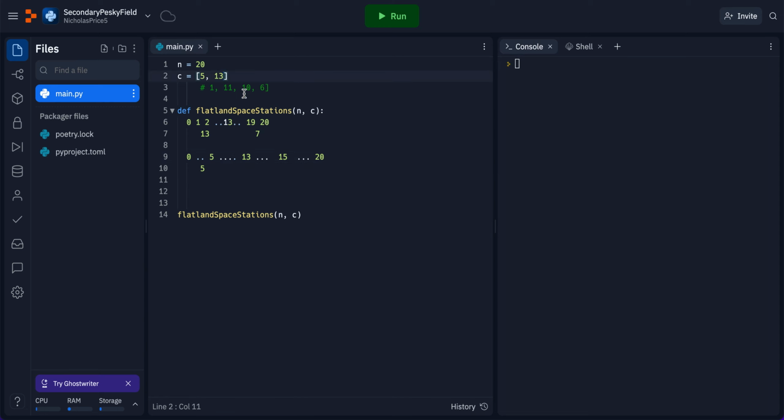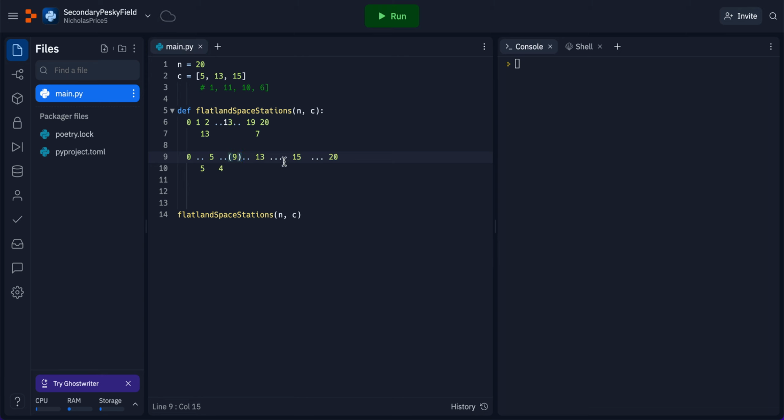Let's just update this array up here to show you what the space stations that we're working with are. These are our space stations. 9 is what you wind up evaluating, because 9 is the city that is smack in the middle of 5 and 13. So you'd evaluate the distance between space station 5 and city 9, which is 4. And then you start looking at our next space station. And you're no longer evaluating the distance between your next space station and your upper bound, because there's a space station in the middle. Let's put the 9 in parentheses to show that it's not a space station.